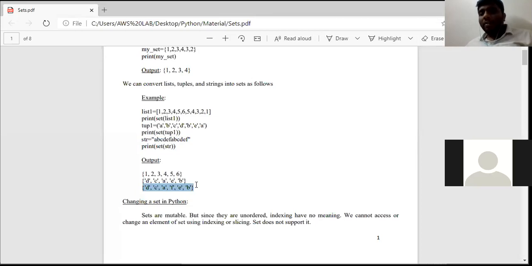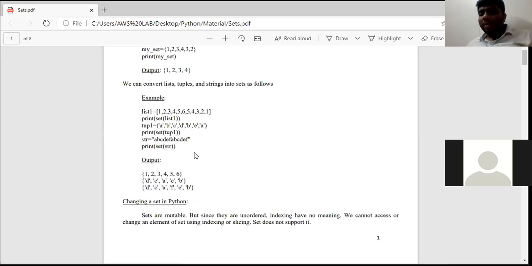All the other duplicate elements which are available in the string are gone. All the duplicate elements are not present in the output. Why? Because sets do not allow duplicate elements. Repetition of elements is not allowed. Or simply think that sets are unique. A set is unique. When an element is present, the same element should not be presented again. That is why sets are called unique. Clear? So remember, we can convert a list or a tuple or a string into a set.